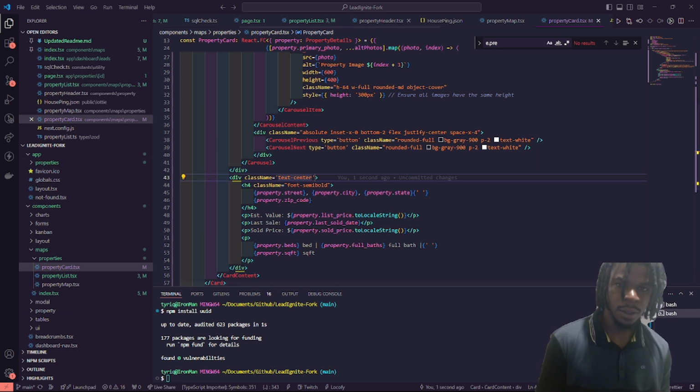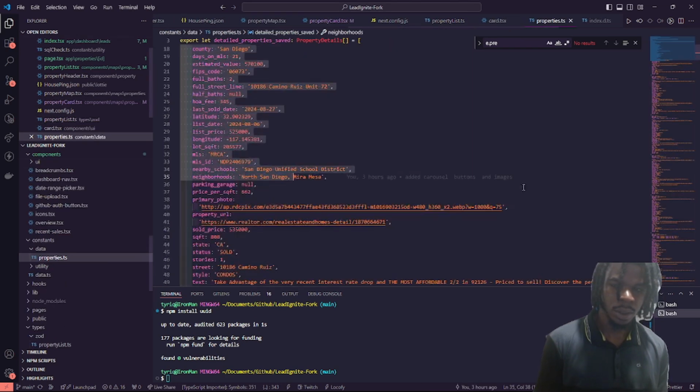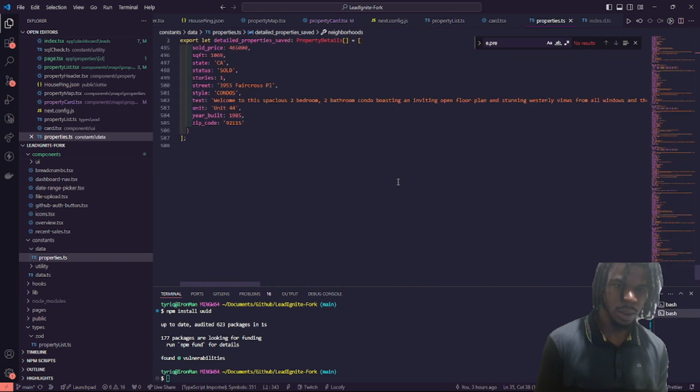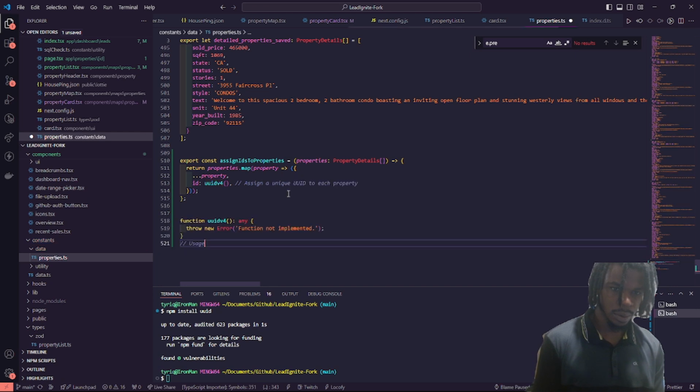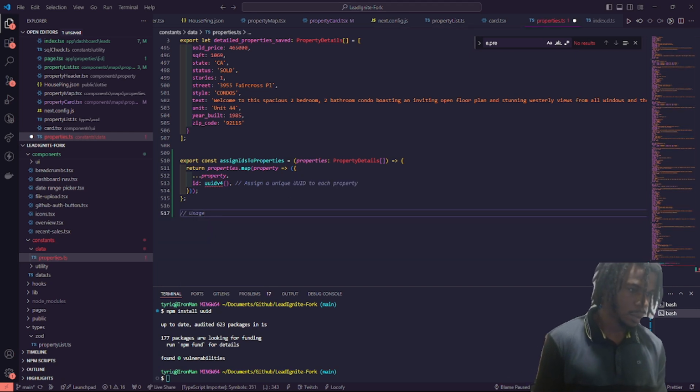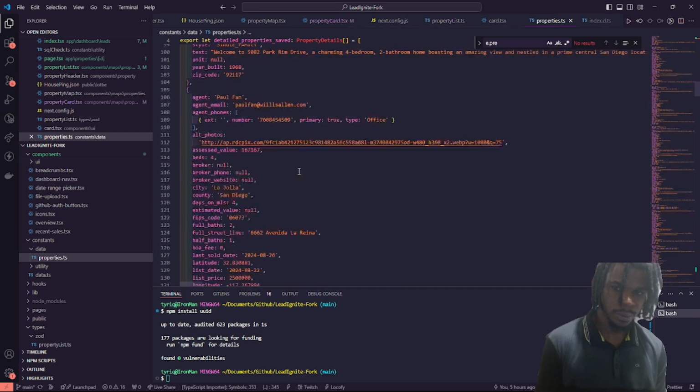We've got our properties, property list. Import UUID.